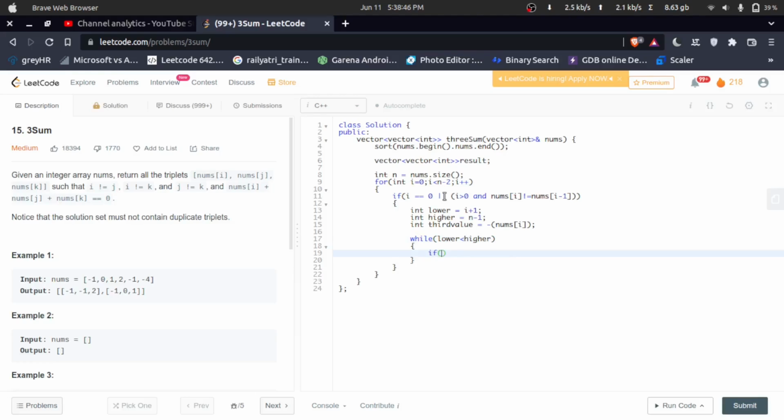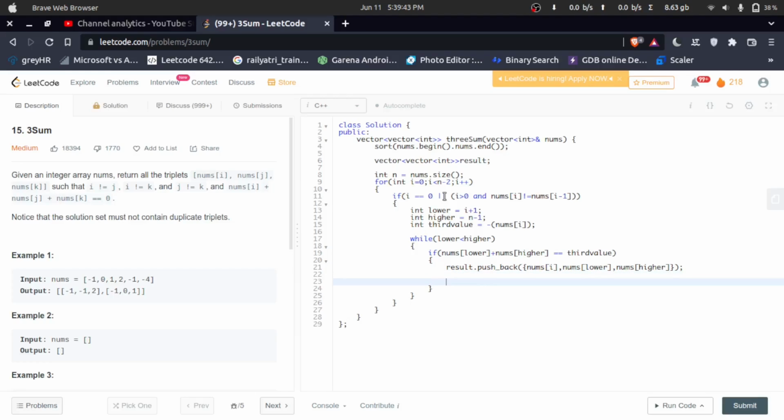If nums of lower plus nums of higher is equals to the third value, then result dot push_back nums of i, nums of lower and nums of higher.